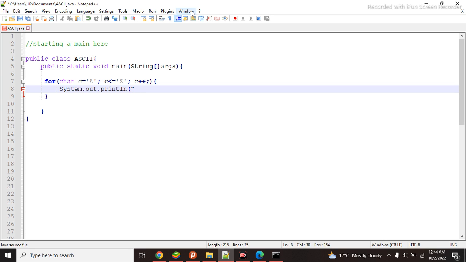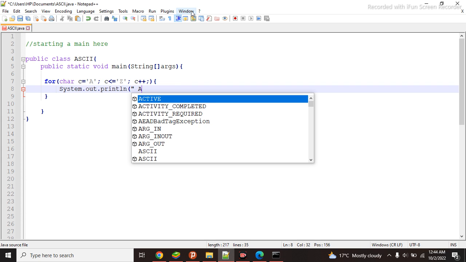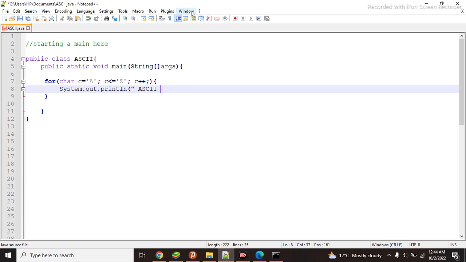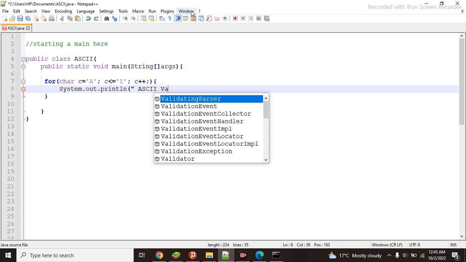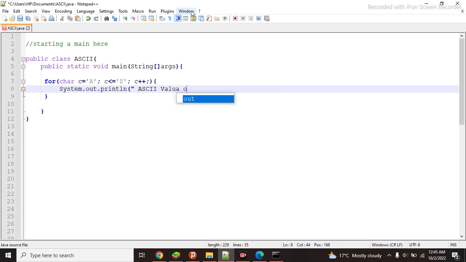Then we'll print our first ASCII value, the ASCII value of, then close the quote, let me give a space here, and plus a value of C, plus equals to, plus int.